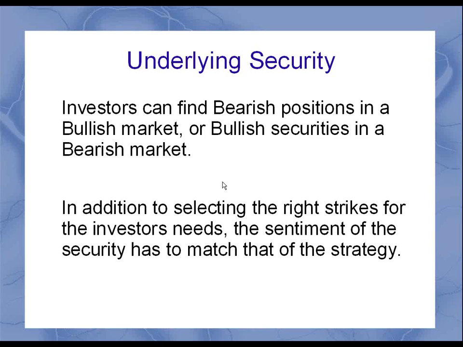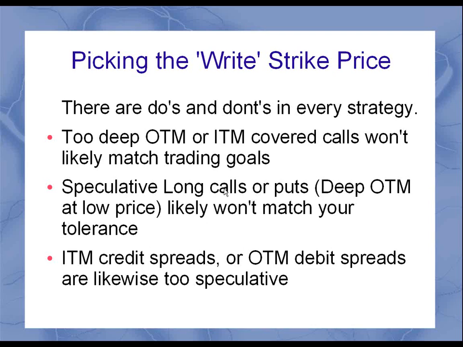Well, unless covered calls are the only things that you're qualified to do, there are other strategies that are better to take if you think the stock's going to fall from $50 to $43 in that time frame. You can get a much better profit doing different strategies rather than just trying to stay with a one-trick pony. But the point here is that we have to find the sentiment of the security that matches the strategy as well. Now, the strike price selection.